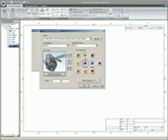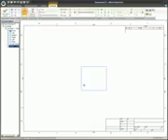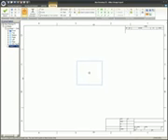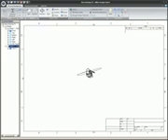Since this is the only view we're going to place on the second sheet, we'll deselect the right and top views. When the OK button is clicked, we can see the outline of the view we're about to place, hovering and moving with the mouse cursor. A left mouse button click places the view on the sheet.